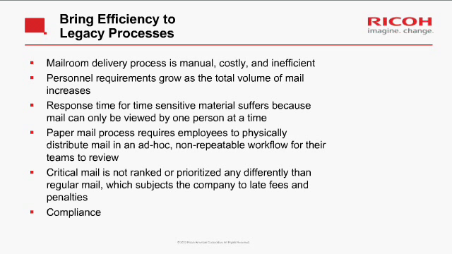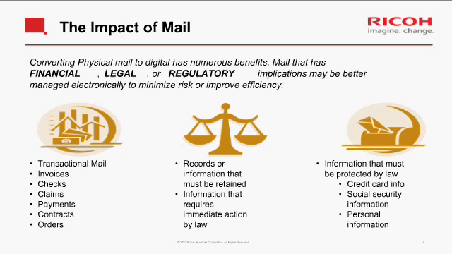There are also two other things that are really driving customers to look at their current mail processes and trying to bring some more efficiency to these processes, and it's related to compliance and collaboration. What I'd like to share with you is some of the areas and some of the types of mail that customers are really focused on. It's the mail that has financial, legal, or regulatory implications. When I talk about financial implications, I'm talking about mail pieces like invoices, checks, claims, payments, contracts, or orders, something that has to be handled in a very specific way because it has a financial implication to the organization.